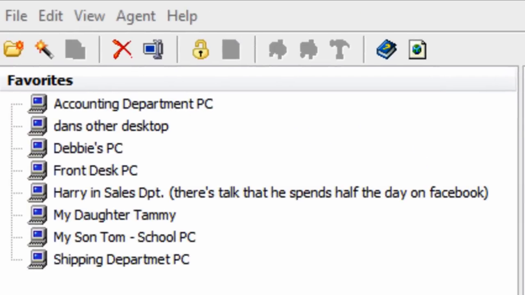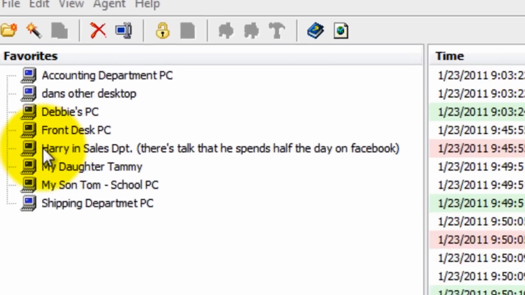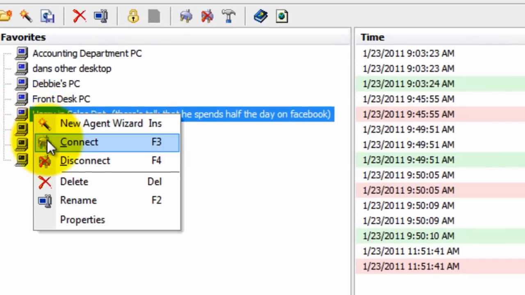The computers are always monitored whenever they're on. Logs of data are stored on them, with a stealth mode preventing users from knowing their activities are being monitored and from the ability to access and remove data. When you connect to a computer that's monitored, you are accessing the data logs. I'll show you some of the data that should interest you. To connect to a computer, just right mouse over it and select Connect.